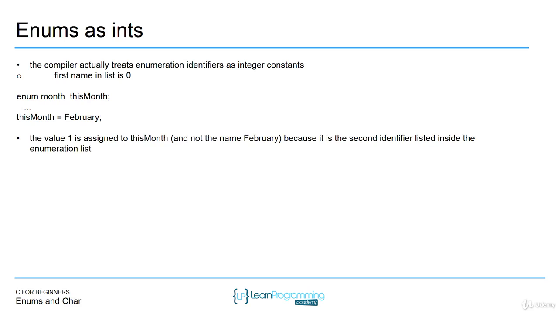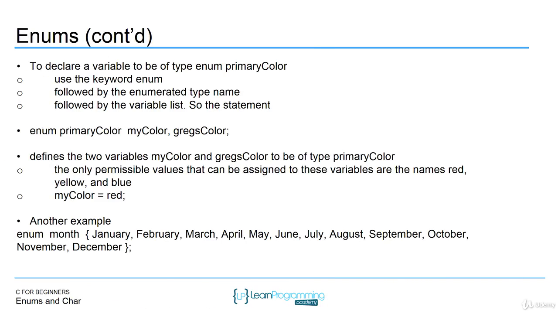So in this case, February would be 1, because the second one in the list is February, right? If we go back, if you remember, when we defined it, the second one is February. And you should notice that it's 1 even though it's the second one, because the list starts at 0. So January would be 0, February would be 1, March would be 2, and so forth. And this is important because you can then compare it against ints as well as comparing against actual values like February.